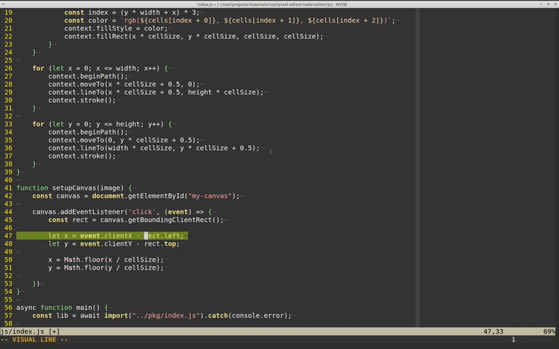So this is going to give us a sort of screen pixel value. When we divide by the cell size and floor it, it's going to give us a coordinate in our own pixel space, in this kind of 0 to 10 X and Y pixel space.